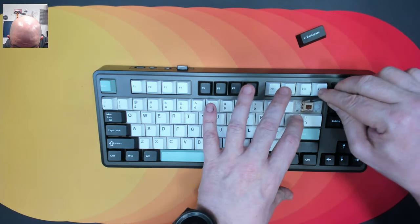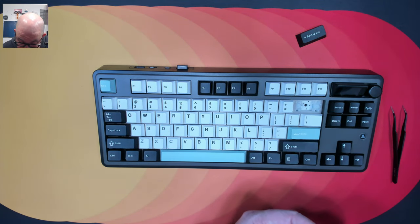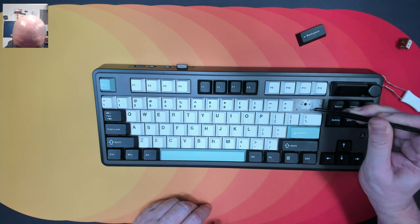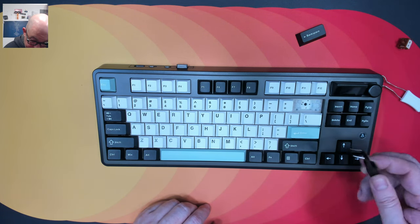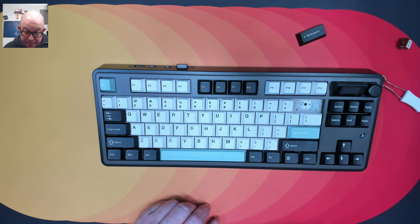But let's check out what we have as far as the internals. It does look like we have a polycarbonate plate, yes, and we also have the hi-fi layers, which is the PET sheet above the PCB and the IXPE foam. And we also have what feels like some pretty dense foam down below the PCB there.